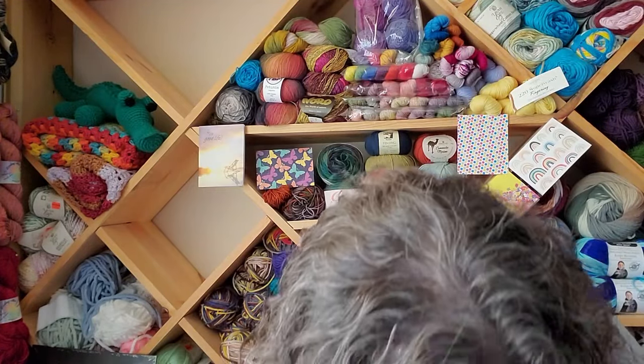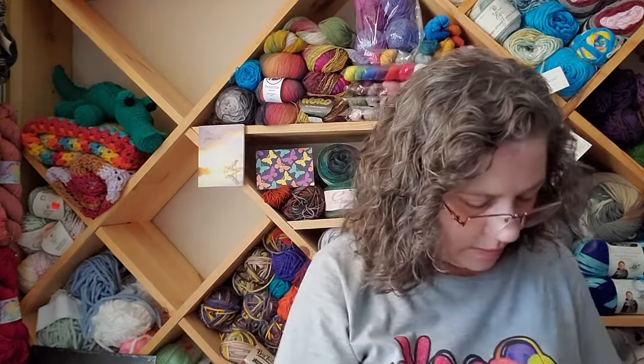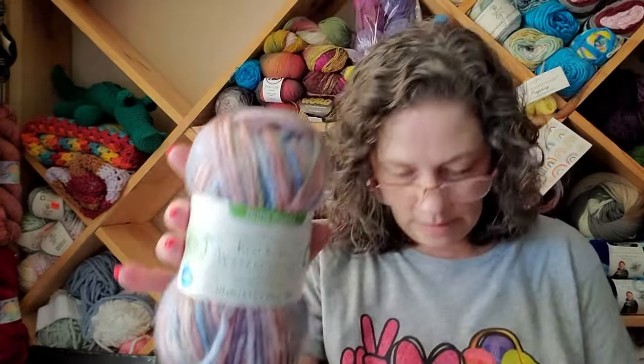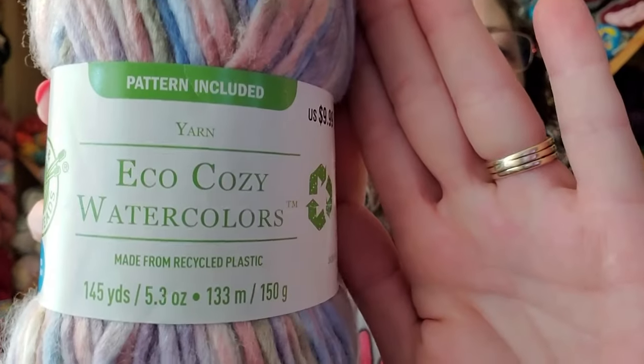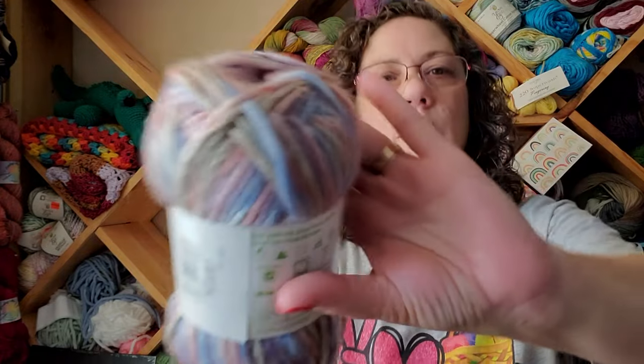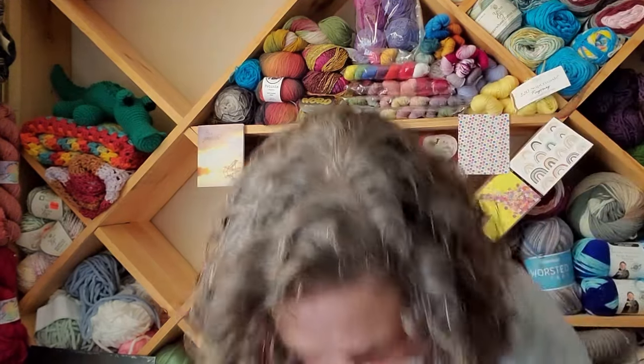And then, let's see, this is all miscellaneous ones. So let me see what I got here. Never bought this yarn before, so that'll be fun for me. Oops, I'm trying to hold it at the same time. Eco Cozy Watercolors. This is roving, made from recycled plastic. It's a super bulky 6, recommended 9-millimeter hook. And this is 150 grams. So we'll figure out something with that. The colorway is very Amy. I didn't buy this yarn for a reason while it was out at the store, but we'll see how it goes.